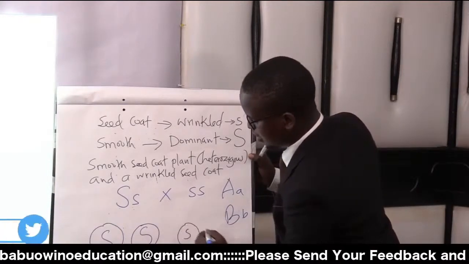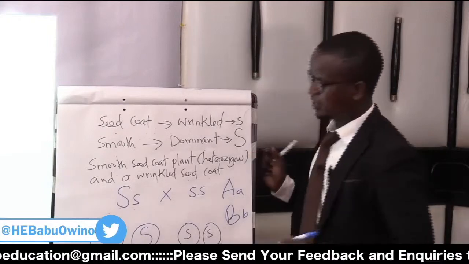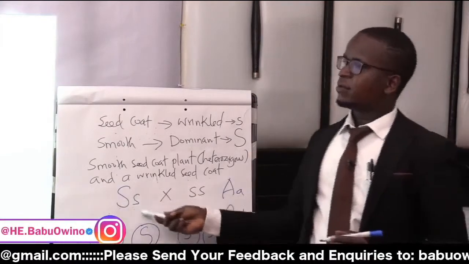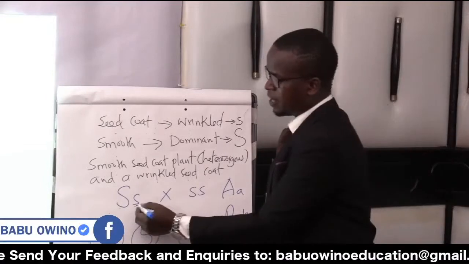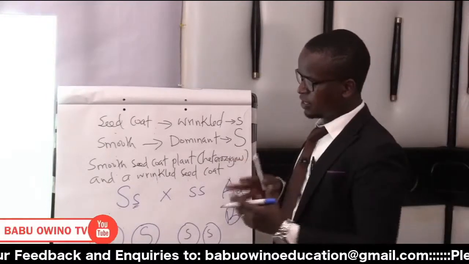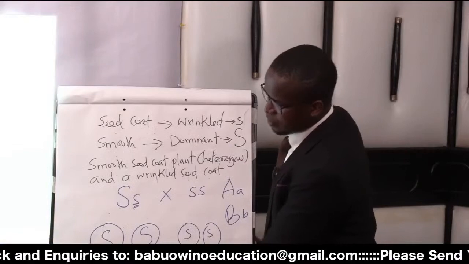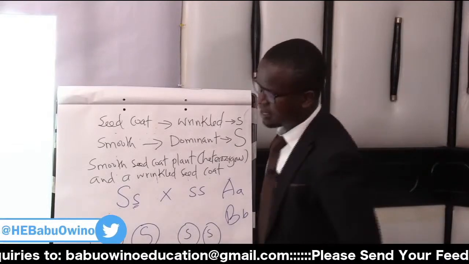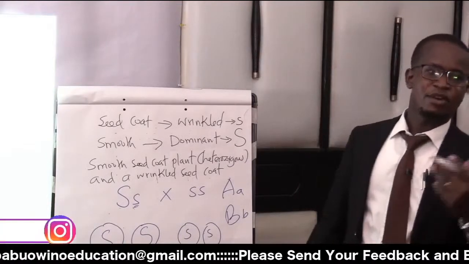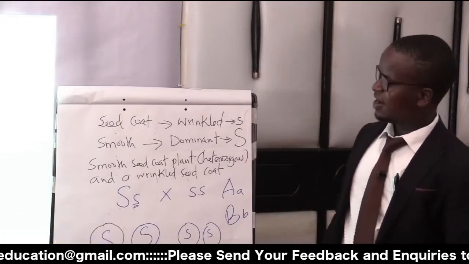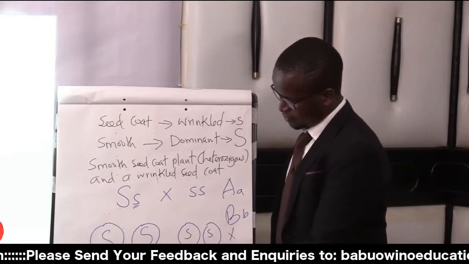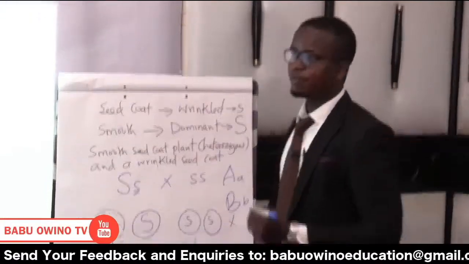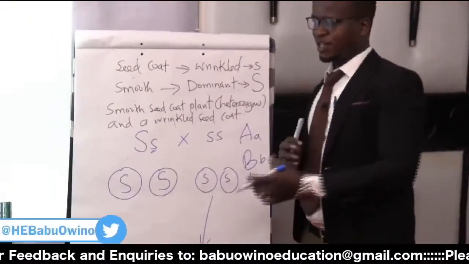And when this is done, where is the problem going to be? The capital S and the small s are written the same way. The only difference is always the size. But sometimes the student gets lost in the process. Now when we look at the letters used to represent the gametes, we cannot see the small letter and the capital letter. So this student starts to lose marks from the gametes going down, and this can be avoided. So there's need to always be very keen when handling this.